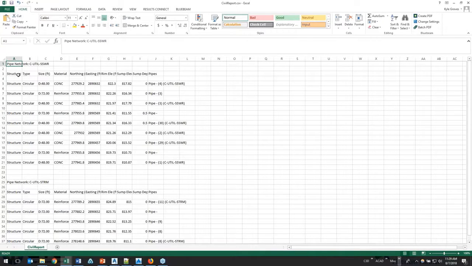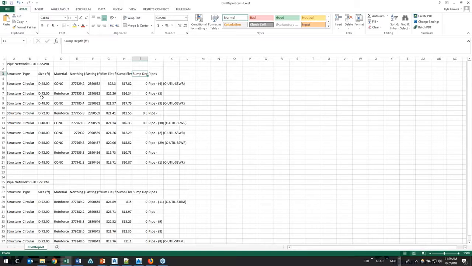And here we go. We've got the structure name and network, the type, the size, the material. But here we go right away, we get our northing, easting, rim elevation, and sump elevation, and our sump depth. It's going to tell us what pipes are connected to it. So is all of this information necessary for my staking?